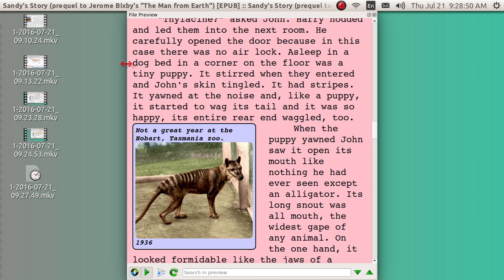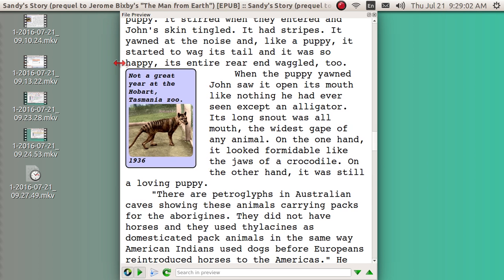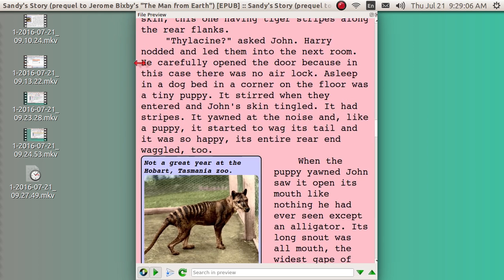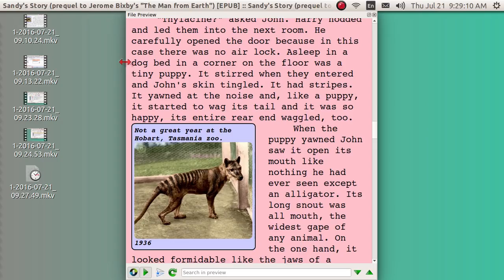And on a telephone, you would still be able to see the picture. The picture is 100% of the frame. The frame jumps from 25% of the width of the screen to 50% of the width of the screen. And everything in the entire EPUB is altered.